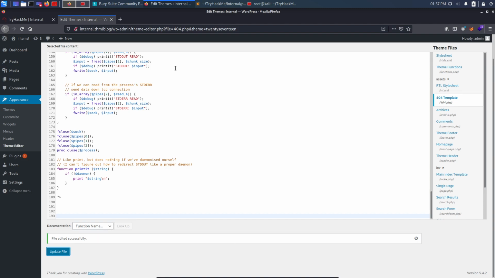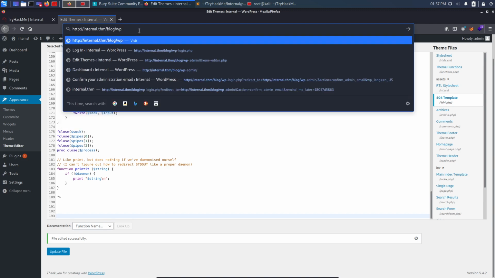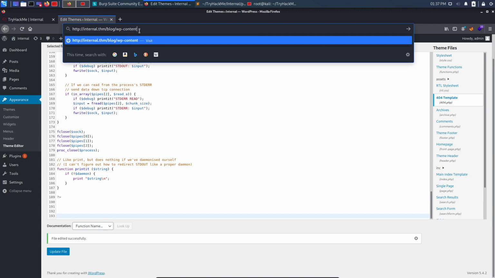Normally in WordPress, the themes and all of the files are in the wp-content directory. So if I remove wp-admin from here right now, let's see whether wp-content is present or not. So wp-content, hit enter, and I have a blank page. I am not getting any sort of errors, so it means that it does exist. Then we have, I think, a folder called themes. We can also go to Google and search for the default directory for themes in WordPress, but normally it is always wp-content and themes for me.